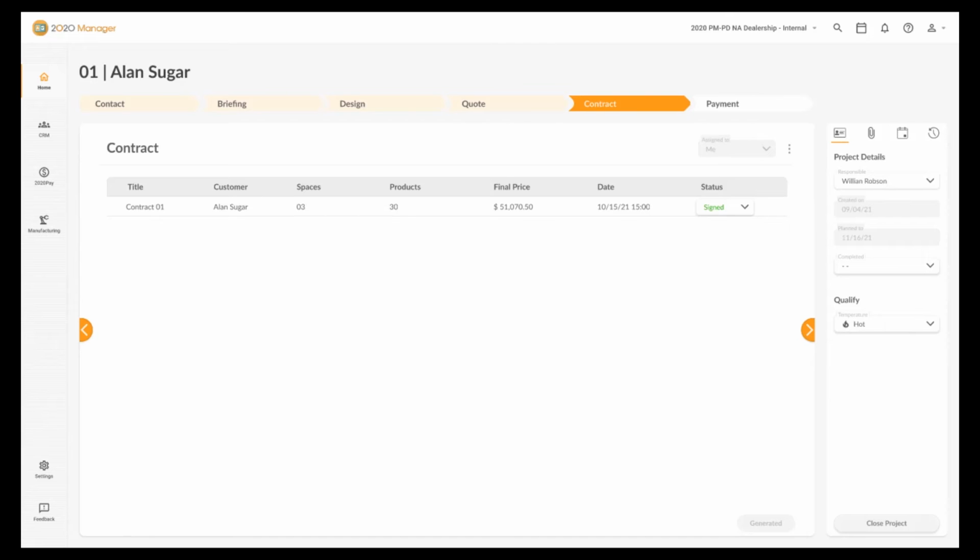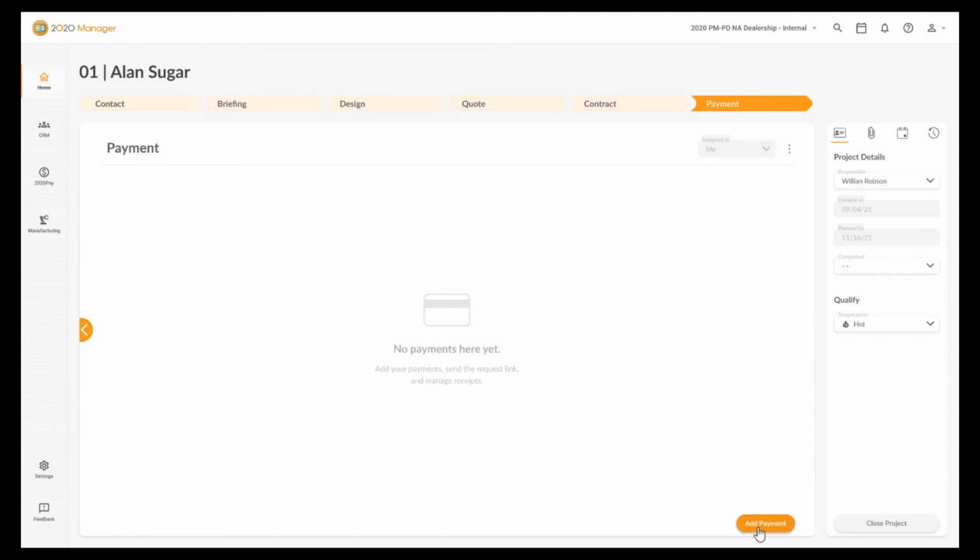Fantastic. Where does this leave us? Well, we had a customer come in that we were able to scope their project, design it, and very quickly get a quote out. Well, they like our work, they want to go forward. Well, we've sent a contract out and they've signed it. We have all that information stored. Everything's up to this point ready to begin work. It just remains one last thing. Oh yeah, we need to get paid. And that's a very exciting next step in the process.